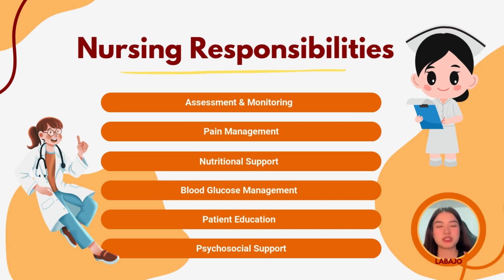We have to monitor the vital signs of the patient, the drain output, blood glucose, and signs of hemorrhage or infection or leakage. And then we can do the assessment for signs of hemorrhage and sepsis. Next is pain management. We can administer prescribed analgesics, and then we have to assess pain levels regularly. We can support respiratory function with the help of an incentive spirometer to encourage deep breathing post-surgery.